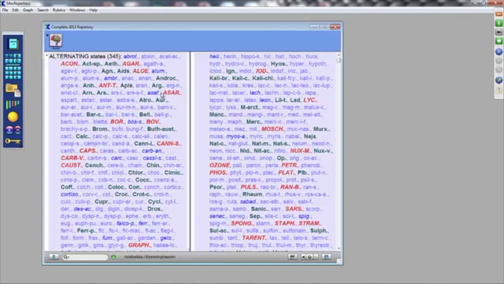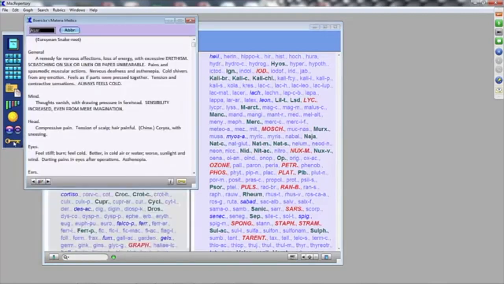And when you do that, now if you click over here, you can see that it doesn't drag the whole rubric over any longer. It just drags over the remedy that you had clicked on. So now I can go ahead and drag Asarum over to the keynote and let go, and now I've opened up the keynotes for the remedy Asarum europaeum. So this is a nice way to be able to drag remedies over without having to select the whole rubric, and select a specific remedy and drag it over and get the keynotes of that remedy.